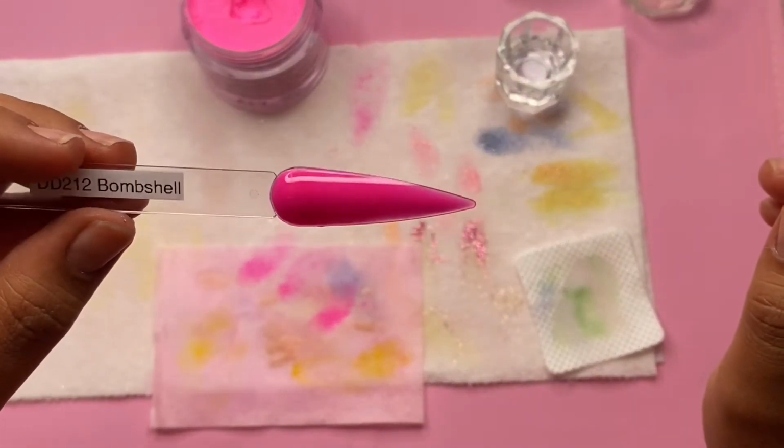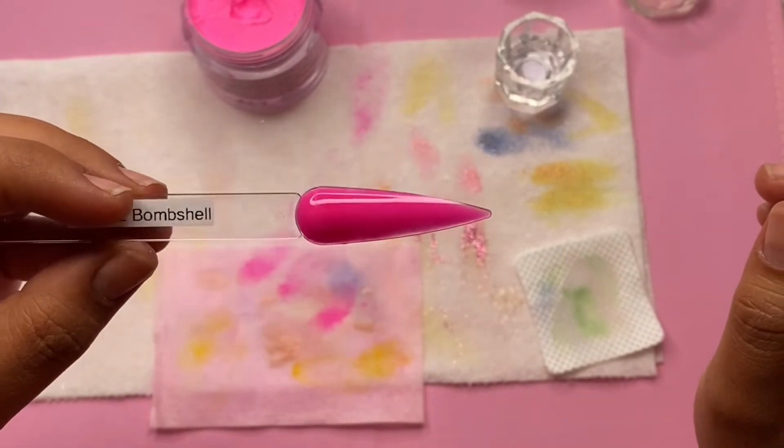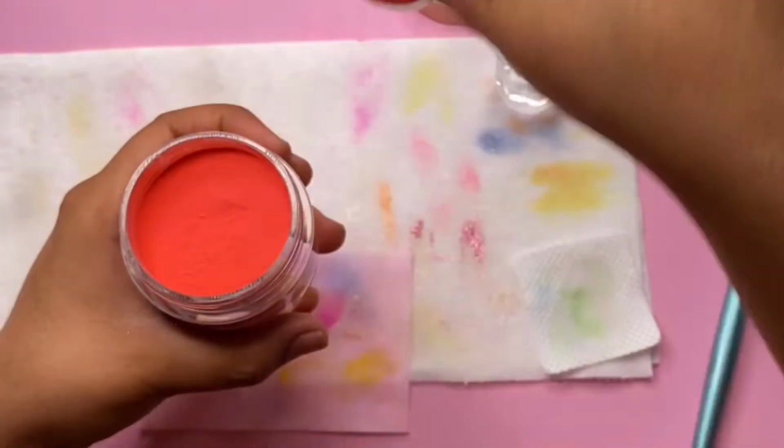Look how pretty that looks. Oh my gosh, I love it. I really feel like I want to place another order. I'm like, stop this sale already, because I need to stop spending money here.